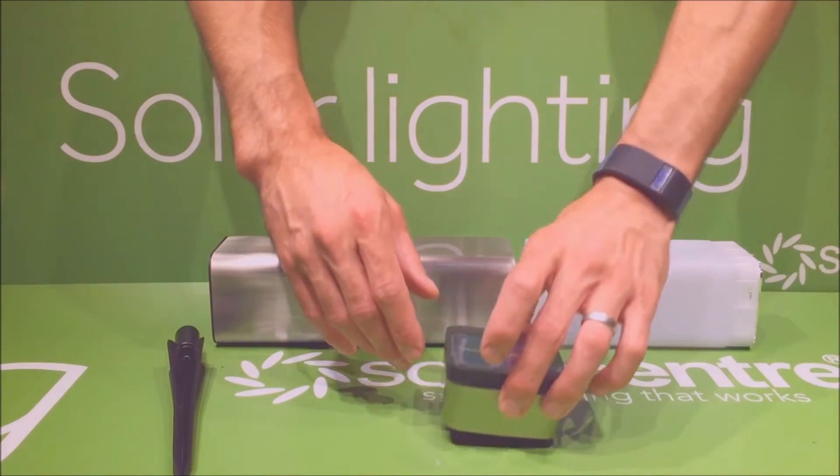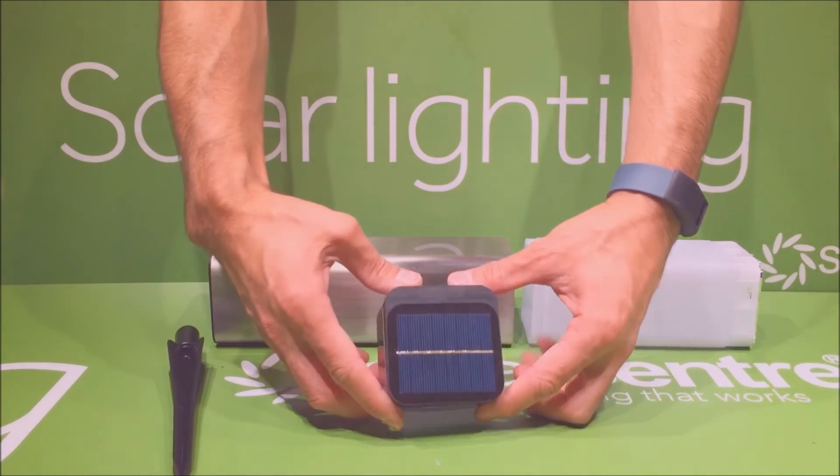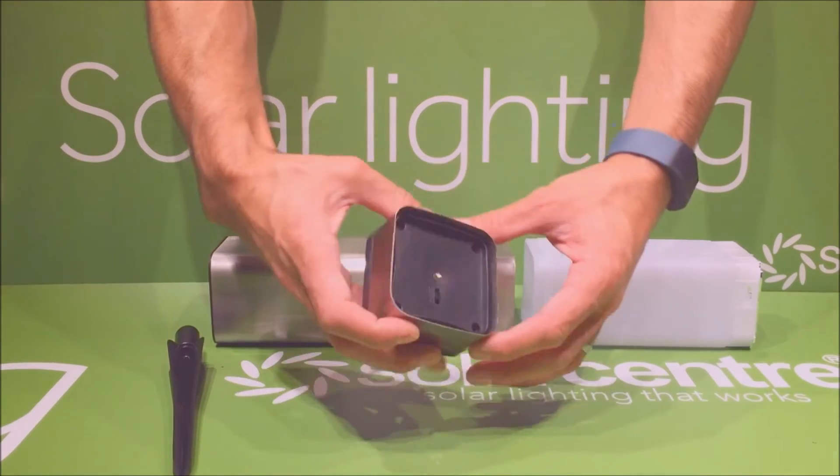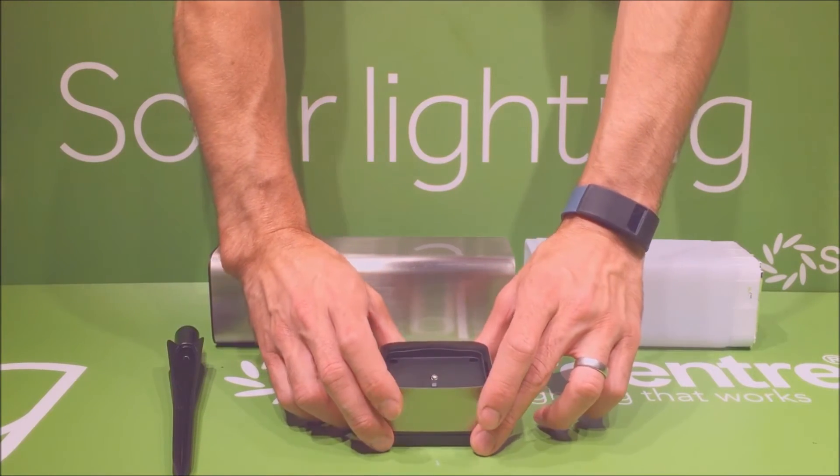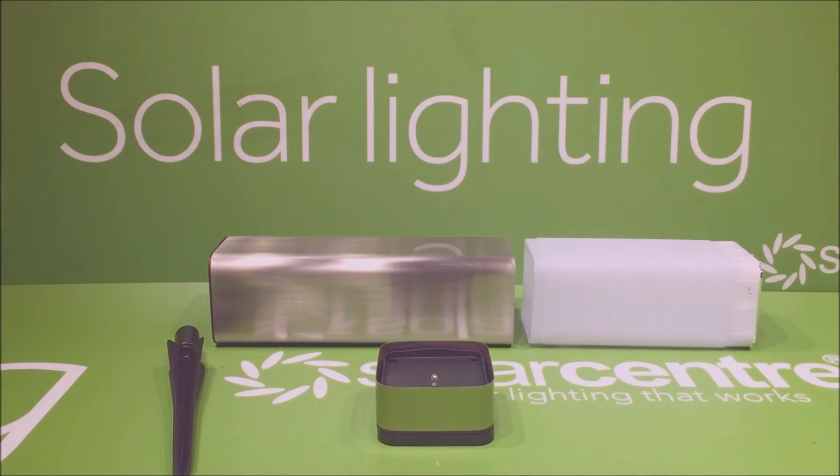The final but most important part is the top. The top houses the solar panel, the super bright LED, and the power saving switch. This is part of the power saving range that the Solar Centre offer — a range with two lighting modes: a bright mode for full performance in ideal solar locations in summer, or a slightly reduced brightness for prolonged run time in poor solar locations or for winter performance. We'll look at the difference between those two later.